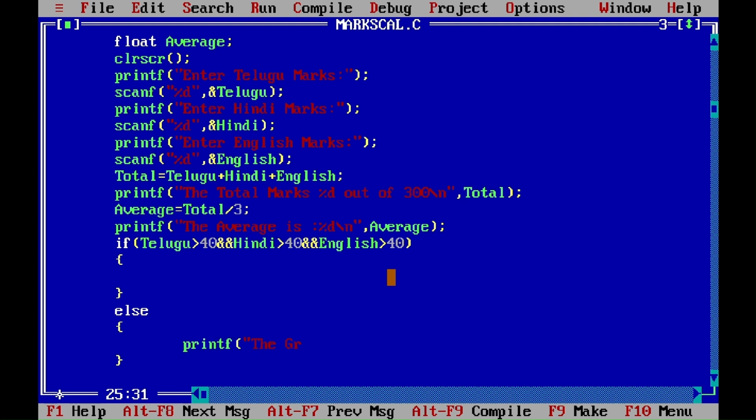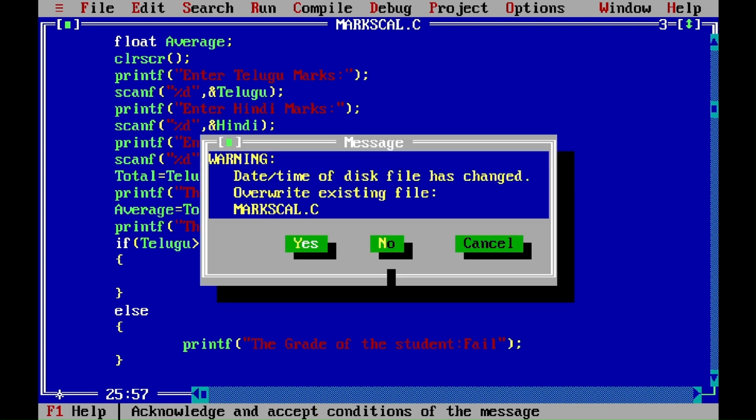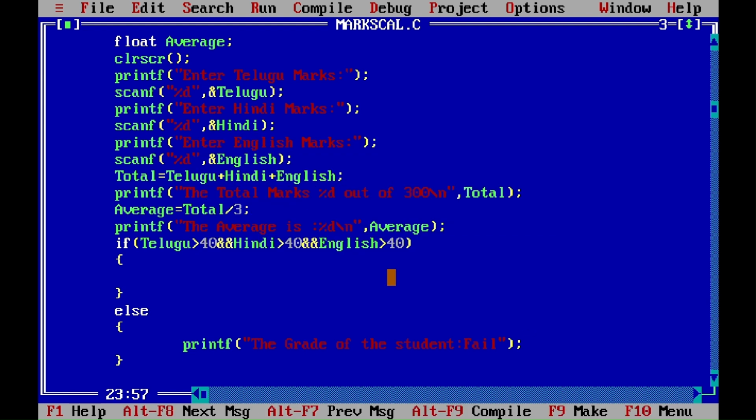Printf the grade of the student is fail. Here, if any one condition fails, if the marks of Telugu are not greater than 40, then it directly goes to the else part.